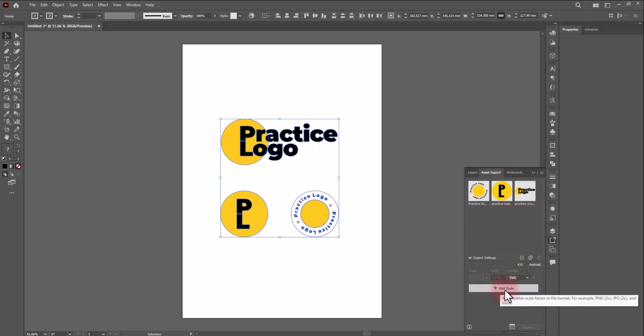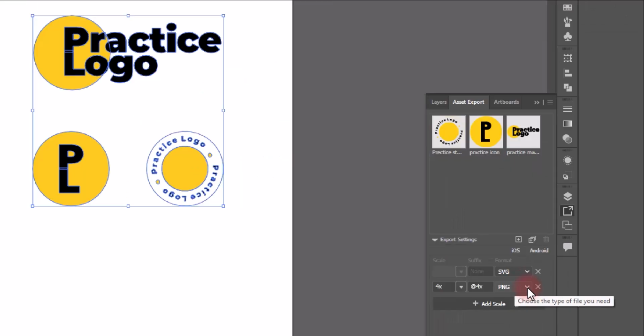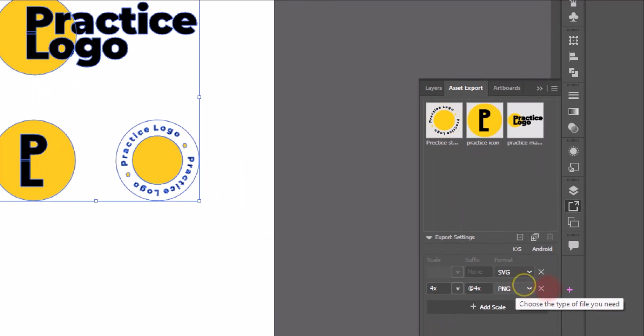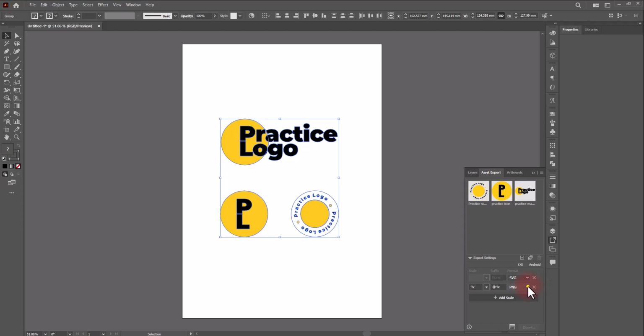And in order to add more file formats, you add scale. Just click on this, you see PNG appears. And if you click on this arrow, you can select anyone you want to pick. See, PDF is there.